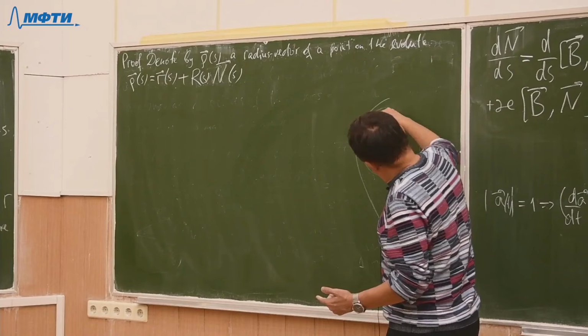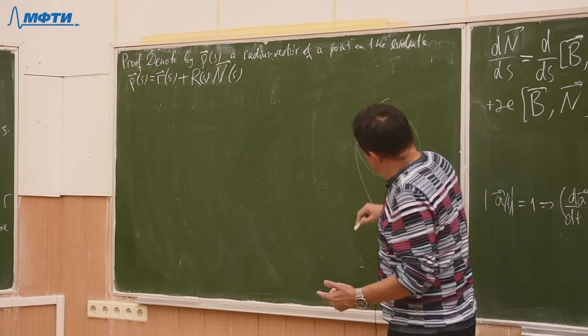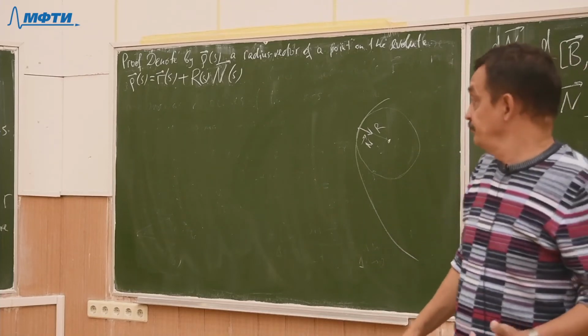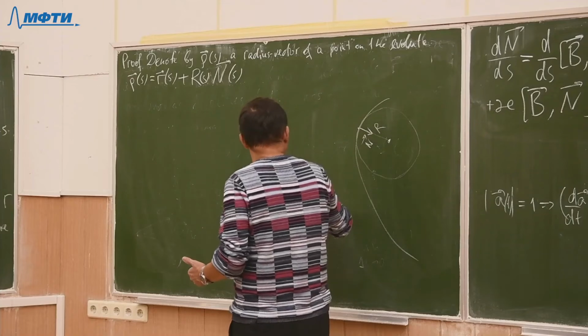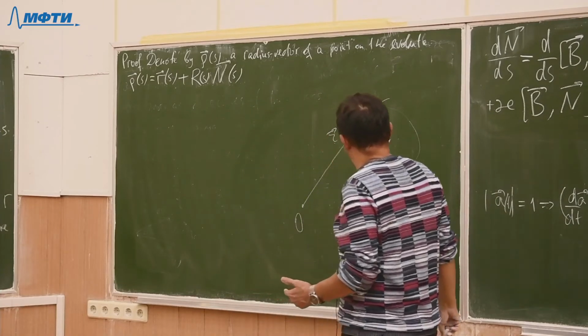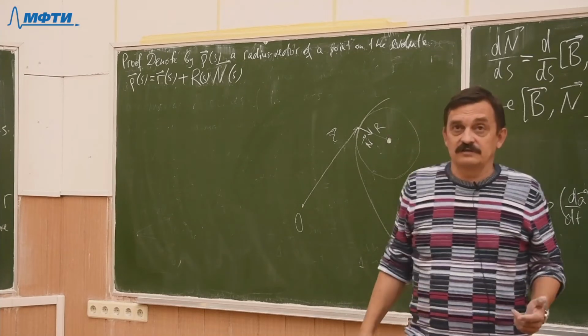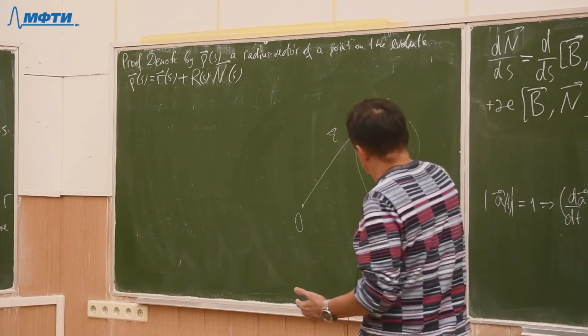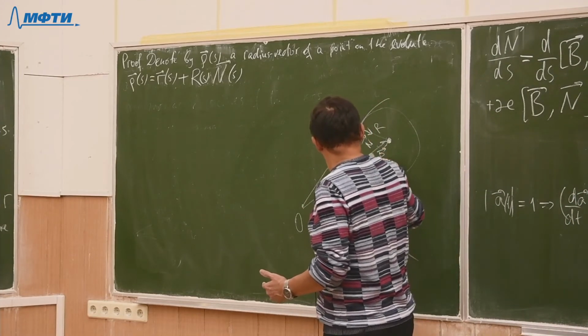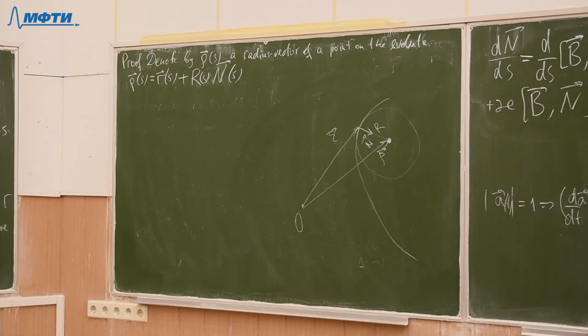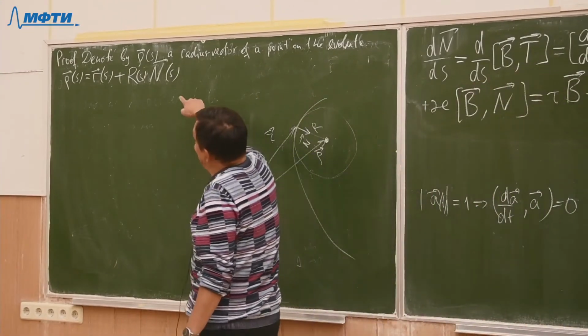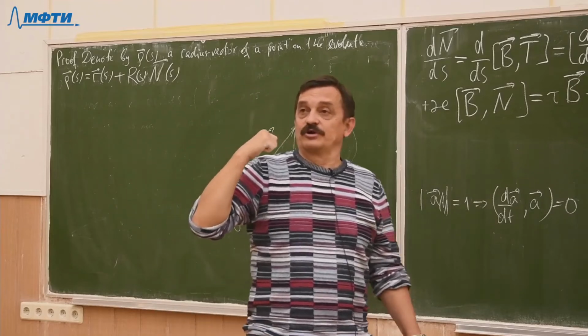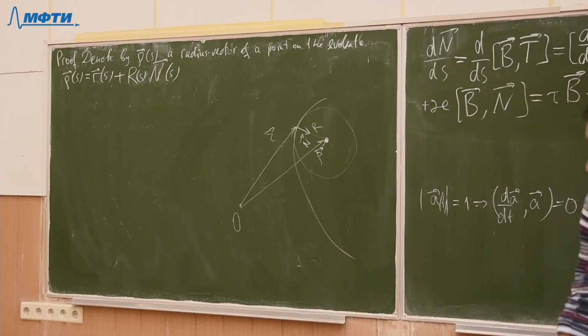So here we have R, and the vector is n, the unit normal vector. Somewhere we have the origin, that is R, and the center of curvature is a point of our evolute, that is rho. Of course, the best way is to choose s to be the arc length parameter for the original curve gamma. Okay, now let us compute.